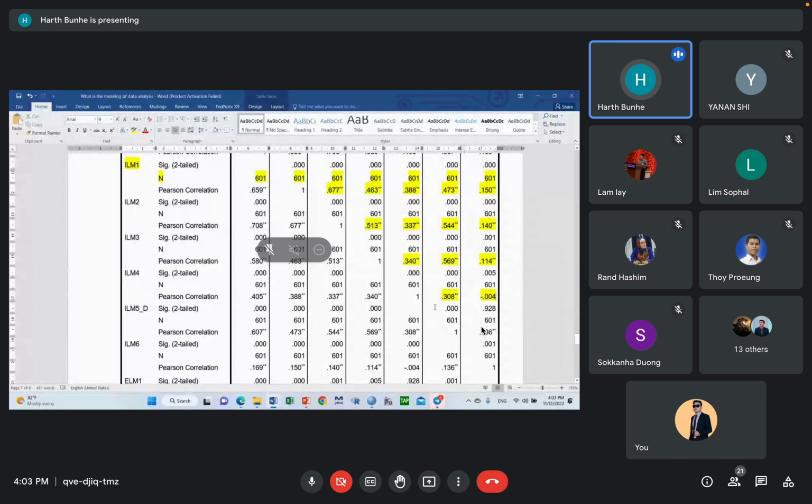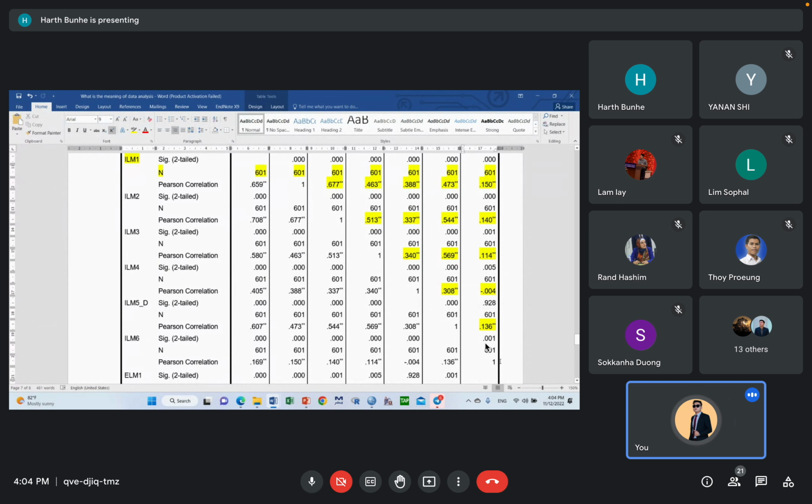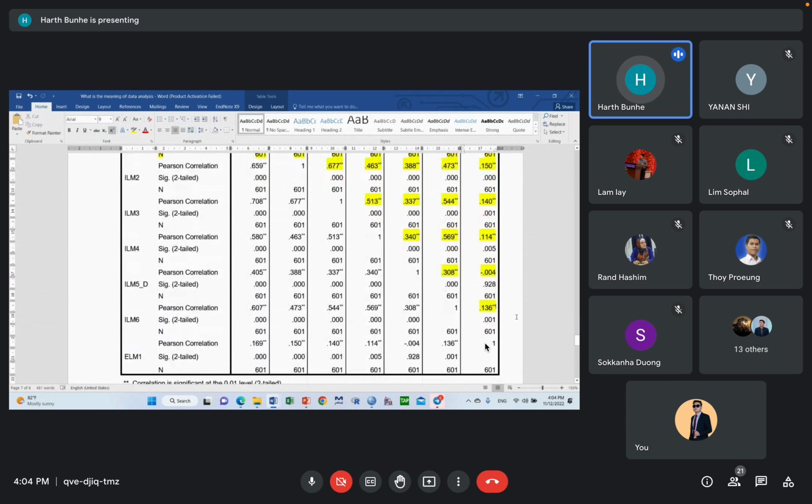I choose the lowest. The lowest, why not the 0.01 here in ILM6 or 0.00? I don't really get it. Yes, that's why I told you I confused. Okay, I missed this line. Actually, we need to see all the lines here, and then V is the lowest and V is the highest.